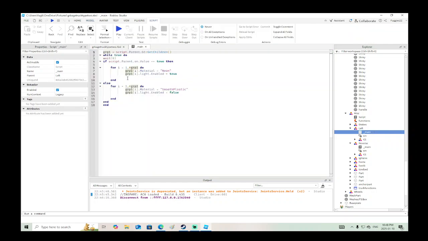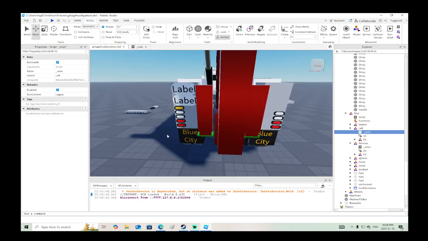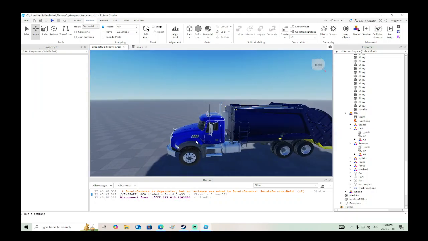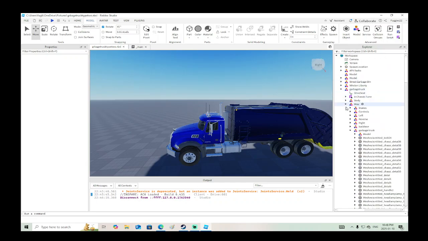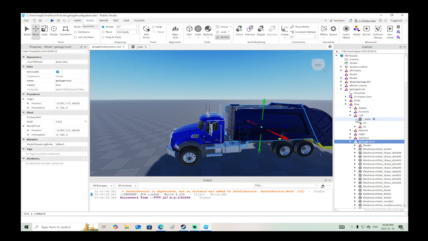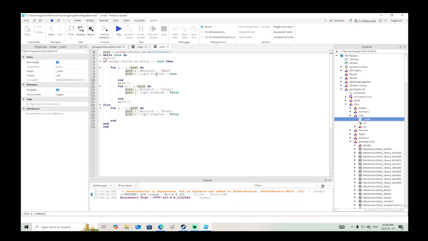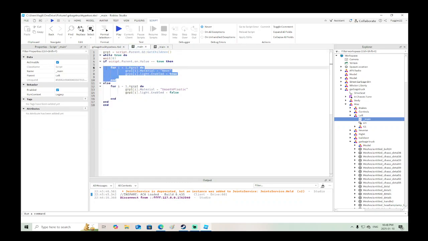So we go into the code, and what we need to do is, it turns on and off, and that's it. It doesn't wait. So when we set up the garbage truck, we set up the garbage truck here. You'll notice that when we did the left, what we had to do with the code is it turns on, and then it waits, and then it turns off, and then it waits. So we basically need to duplicate this.